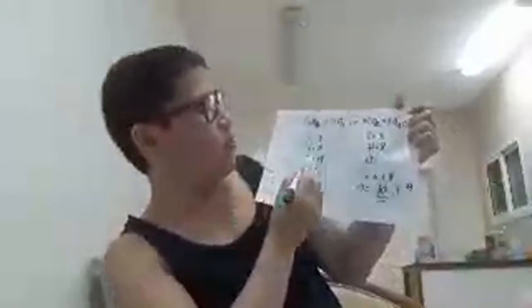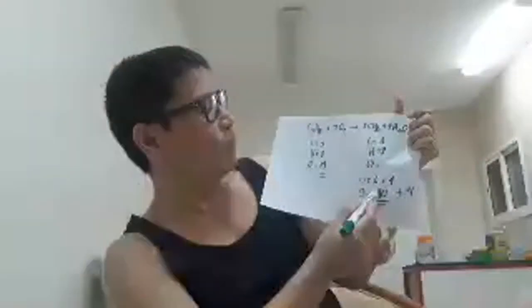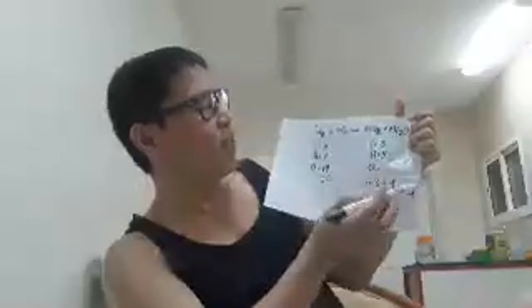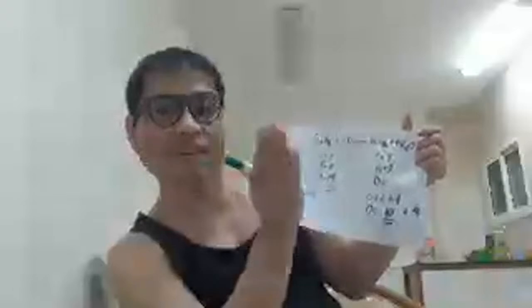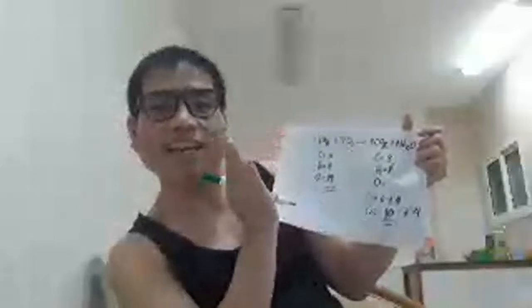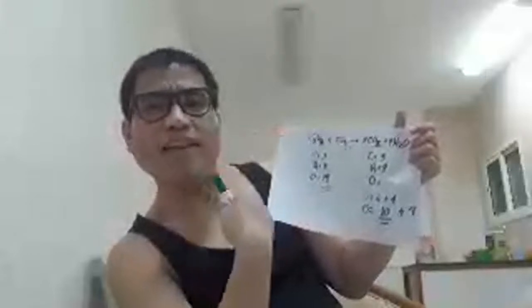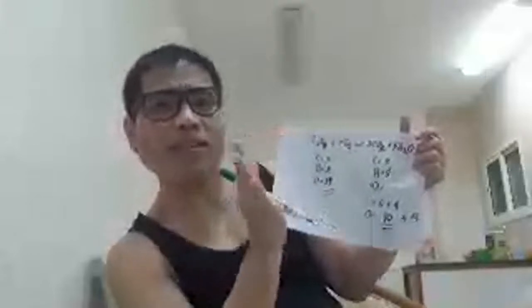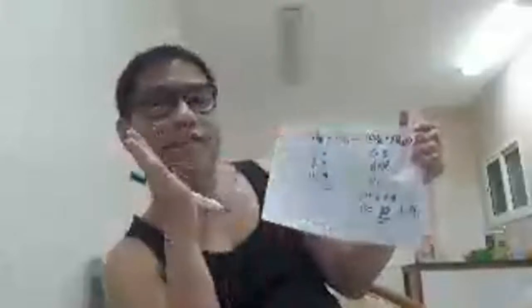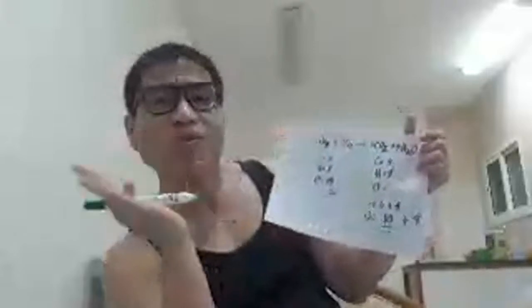Because this is 14 and this is only 10 for the third balancing, and we are assuming that is the final balanced equation, but still that is not balanced. Based on our discussion, that's why we need to have a fourth and final balancing. I don't know if it's really the final balancing, because it depends on the situation. So we have 14 oxygen here, and then we have 6 plus 4, which is 10.